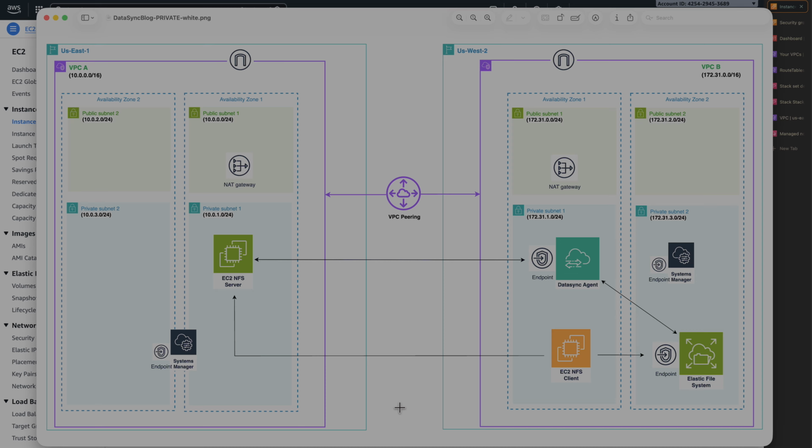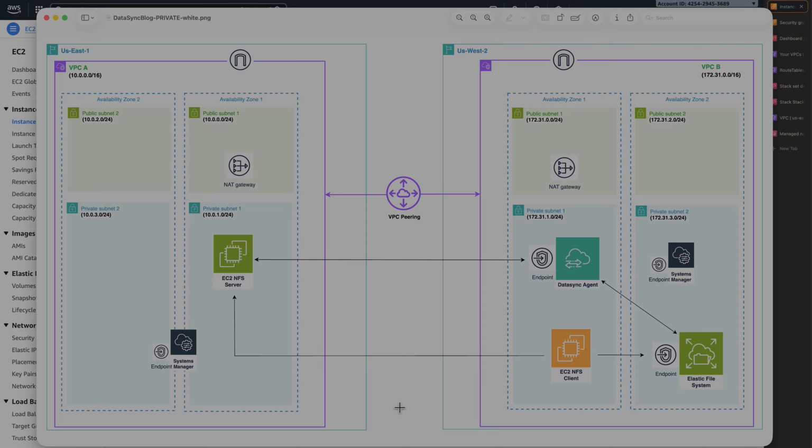In this demo, we are going to look at an AWS solution involving DataSync. DataSync is a high-speed cloud data transfer service that helps you to copy files between AWS storage services. It can be very helpful if you need to copy huge amounts of files very quickly between AWS storage services.